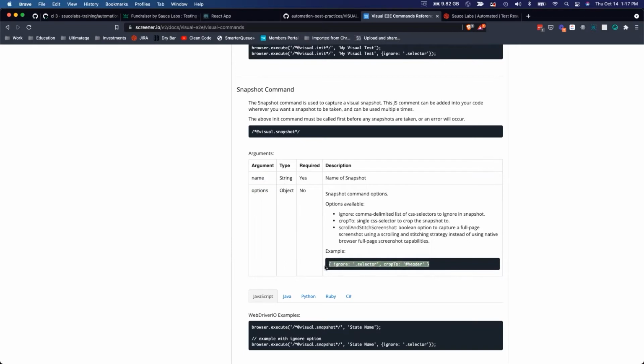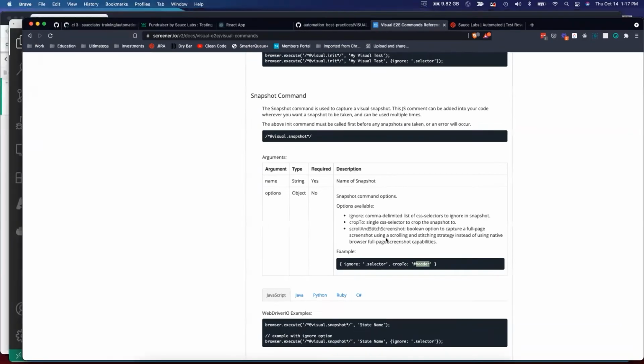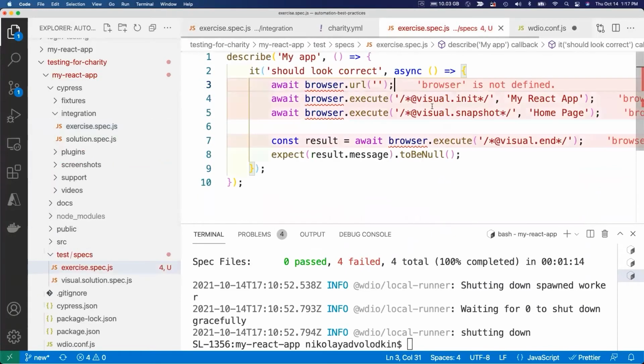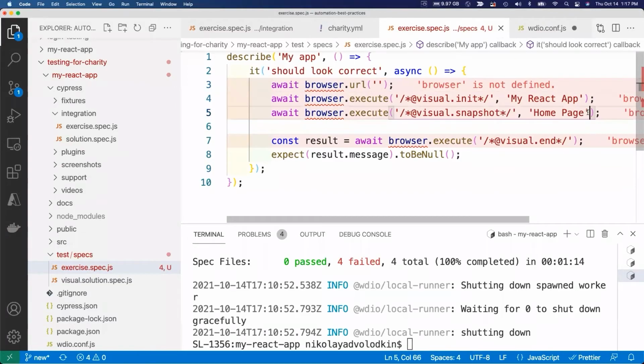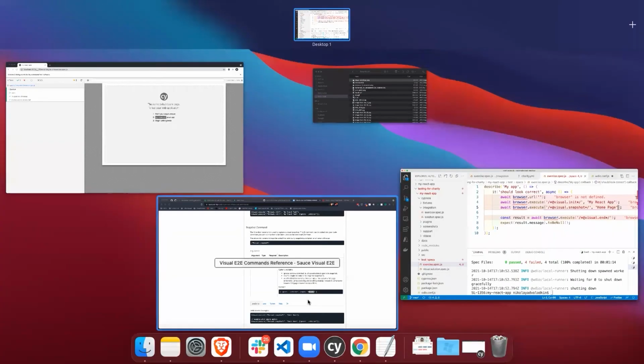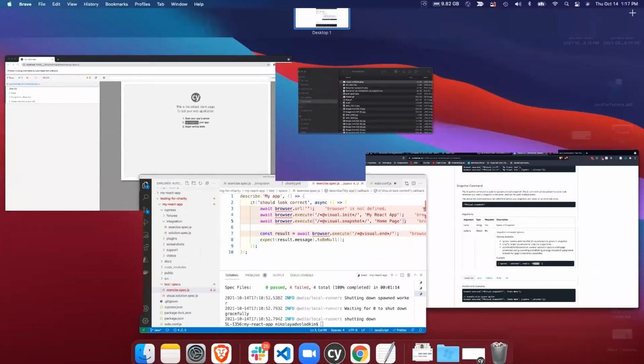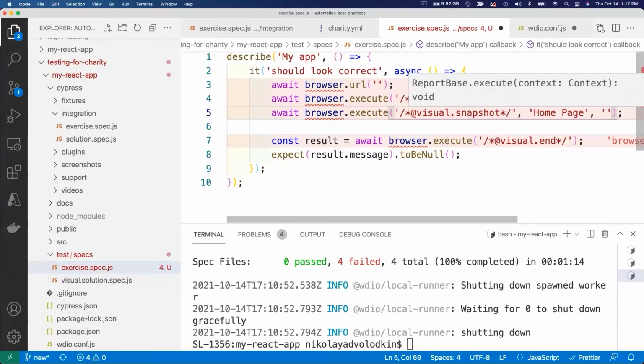If you want to, for example, only look at the header of our application, you would just pass in the selector and then crop to the header. And that would look like this. You would just do here, snapshot, and then you would add your option here. And then if you wanted to just capture a specific element, you can.